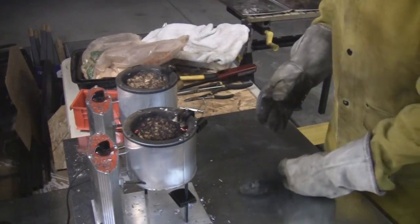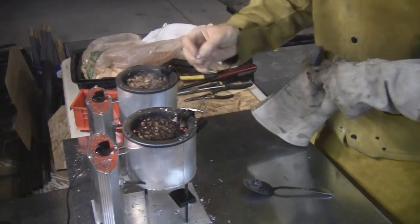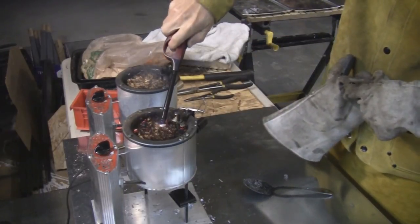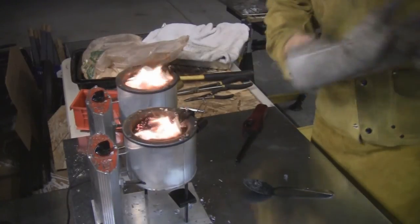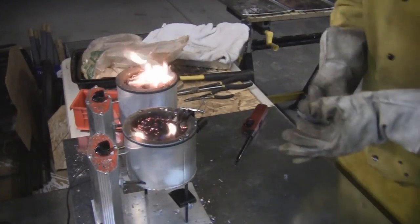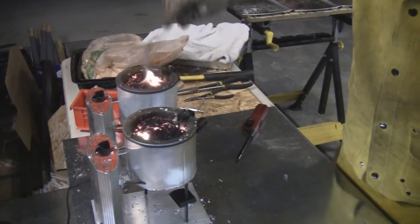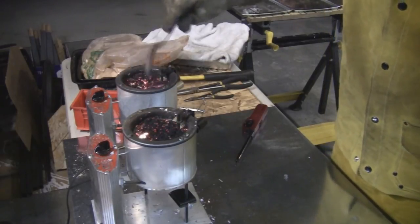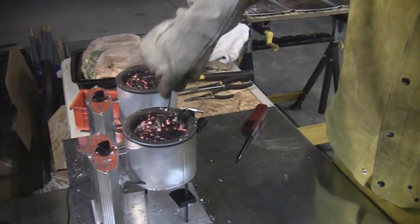What I've done here is dump sawdust on top. You can also throw some wax in to flux instead — I like sawdust because I keep it like this. If it's smoking a lot, it's been there a little while. You can actually just light it and that will burn off the smoke. Now you've got flame and you're going to turn this into charcoal — it'll just char and sit on top, keeping oxygen out of the mix.